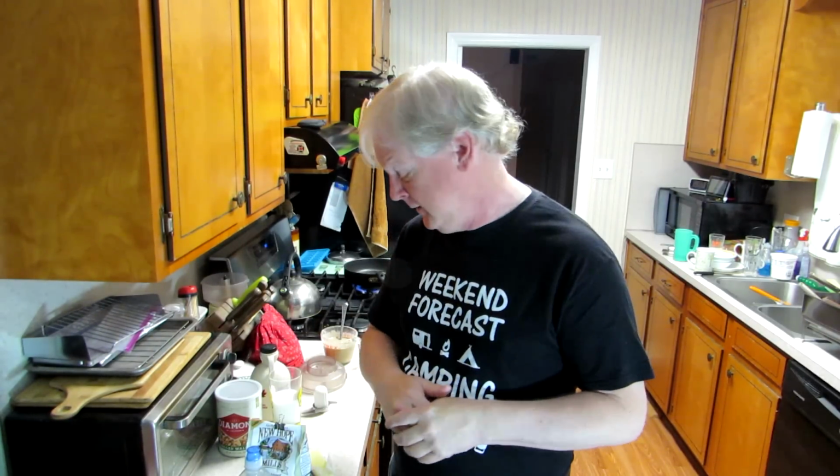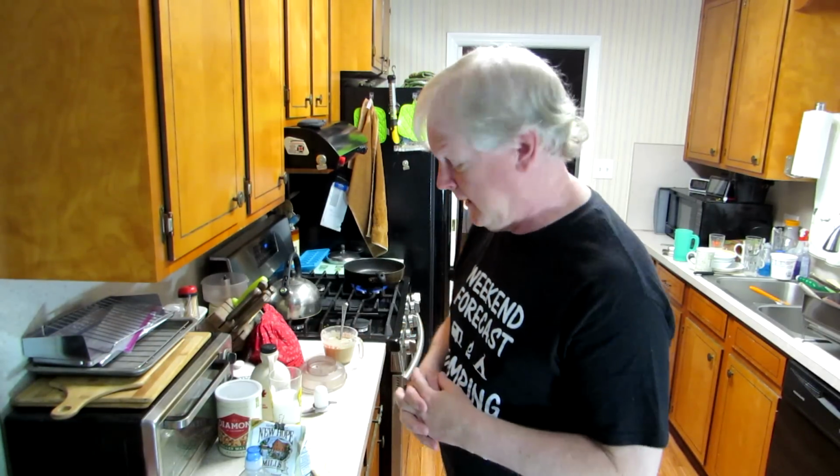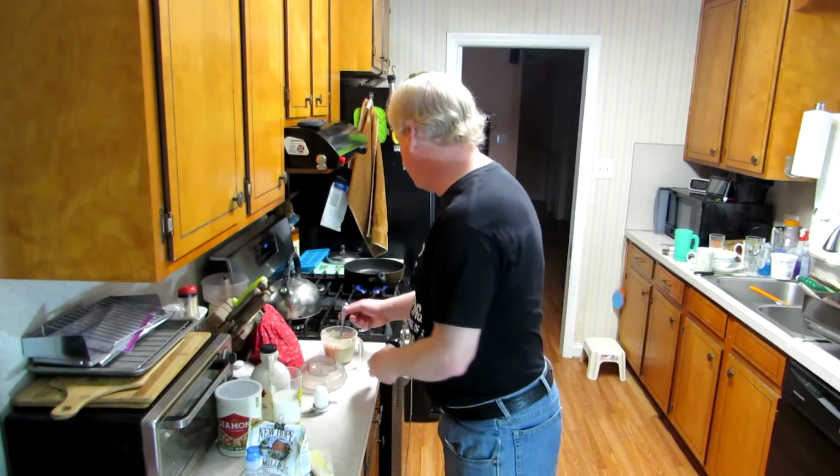And my gas stove here is a great stove. I've yearned for gas stoves since I left home. This is the first place I've lived that had a real gas stove, and I've decided that there's really no difference after all these years from an electric stove. The only thing a gas stove does a little better on is when I cook Chinese food in a wok, and it does a little better there.